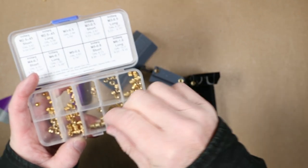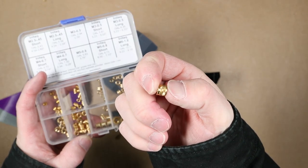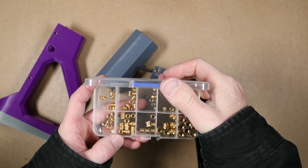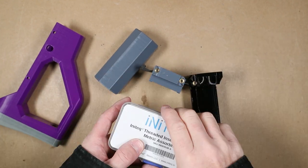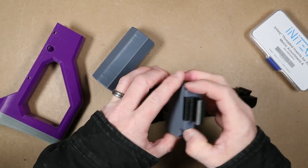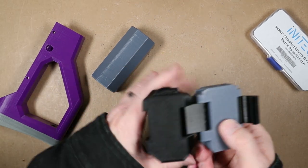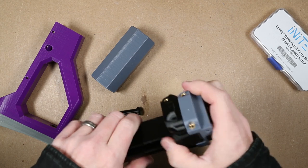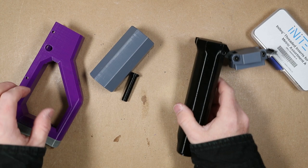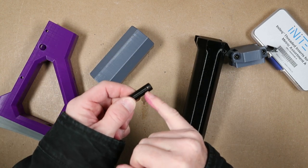These are like the cheaper ones. I like these better — as you can see, the cross hatching kind of grabs on and bites a little bit more. So there's three of those, and again these are M5 by 40 millimeter because they go all the way through. And then that's just the hinge and then the latch. We've also got the pin for the adjustability to lock it in place, and I still need to find a cotter pin or something to place in there.